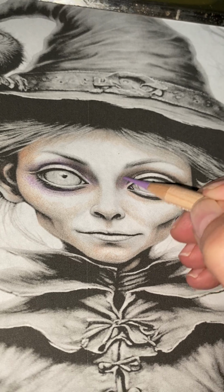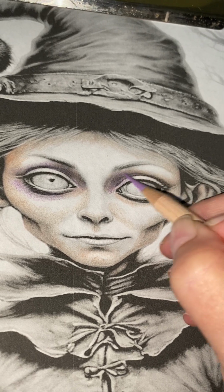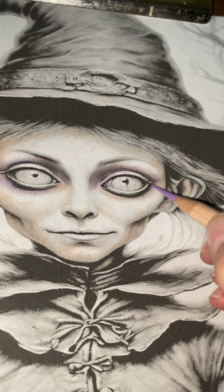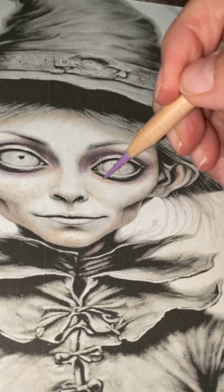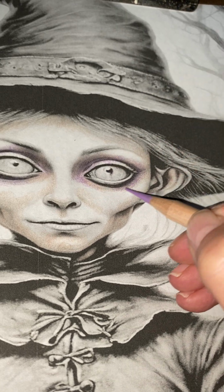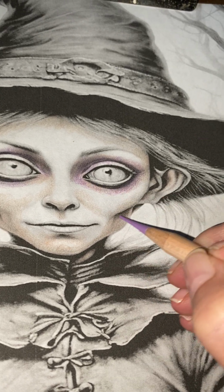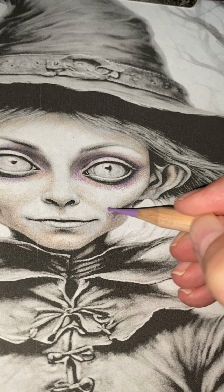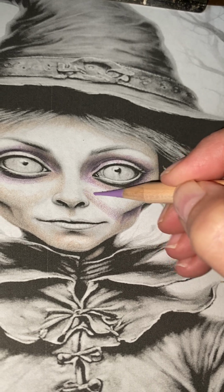And I also have the Color Neon set out, and we might just go crazy for a second and try. Well, I don't know. Yeah, we are gonna try some new things. I'm gonna just fill in all these contours and shadows and deeper spots with this shadowy purple color.